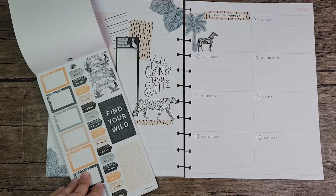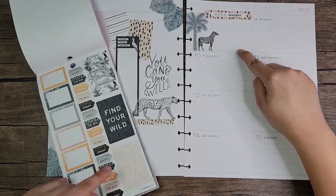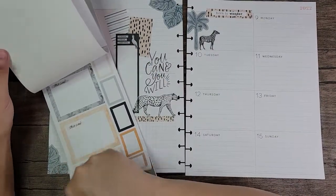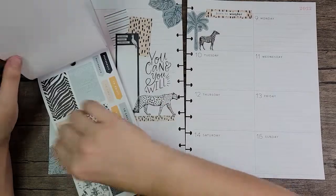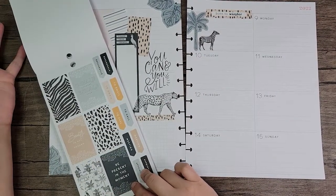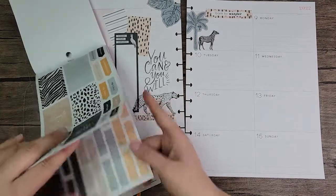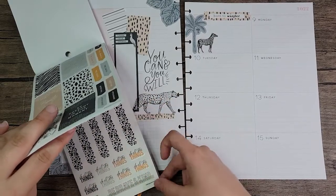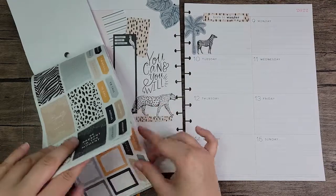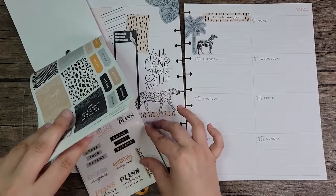Actually, I like this Find Your Wild. I could put it there. Oh goodness. Decisions. Be present in the moment. That's cute. I know, I just keep flipping back and forth.